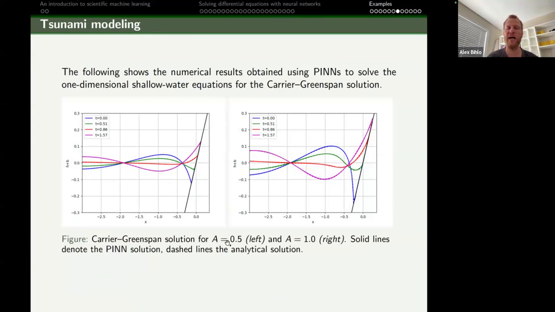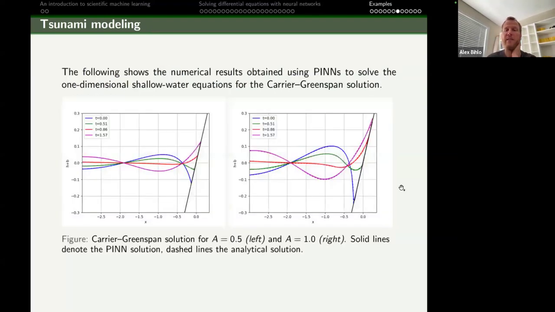And this is for two different amplitudes of the wave. This is the maximum amplitude you can choose in the Carrier-Greenspan solution. Beyond this, in fact, the wave would break. So you see it's quite a strong wave that's coming in, and we quite accurately capture how the wave is moving up this linear slope. And again, the key point that I want to hammer home here is that we don't need to keep track of this point, which is moving up and down. It's just the nature of PINNs. We have our collocation points throughout our domain in space and time, and we just enforce the shallow water equation at all of these points, and then we get the solution that we are getting.